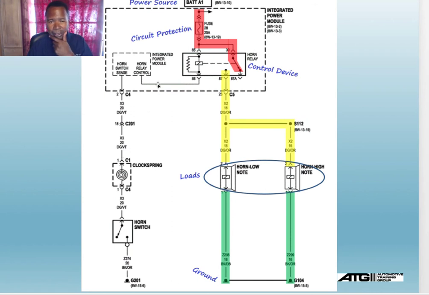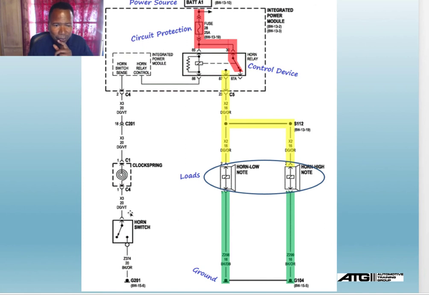Another way you can think about this: if I have power on one side of the load, and that little symbol is a resistor, that's the load, this whole other side has to be a ground, and vice versa. So if there's power here and I've got my load here, this side has to be a ground. So I'm going to the integrated power module, coming out here, and this open ground just sits there. Since it's not engaged, there's no voltage being used, there's no drop being performed. So if I put a voltmeter right here, with the key on, engine off or running, on this dark green violet wire.